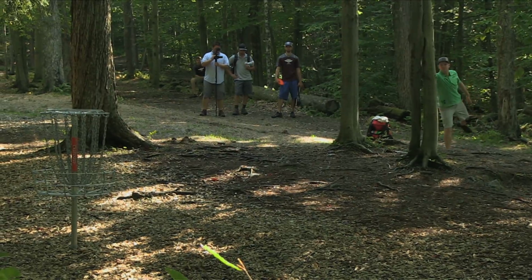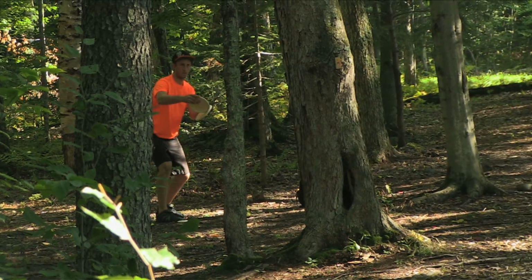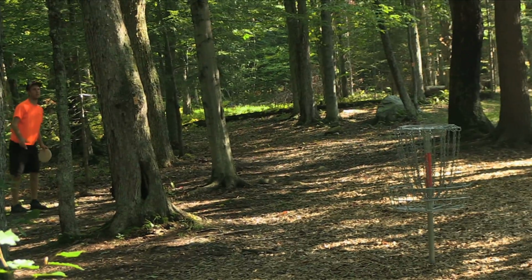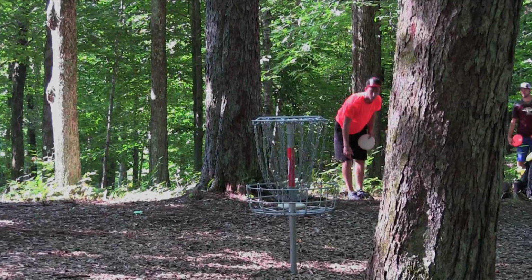This was our feature group on day 1, Rick. How'd the play go out there? As you guys have already heard, the front 9 was a little bit of a struggle as the temperatures were a little cooler, and as the day went on, the scores got hotter, and so did the temperature. So I think those went hand in hand.